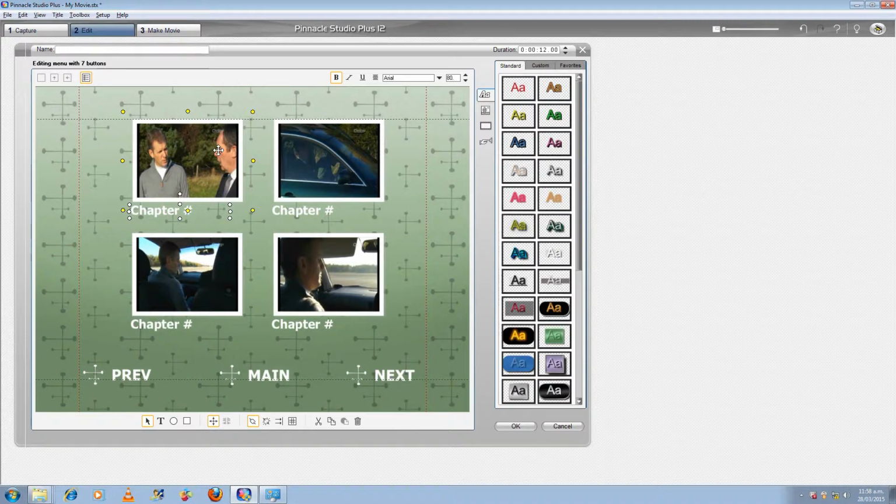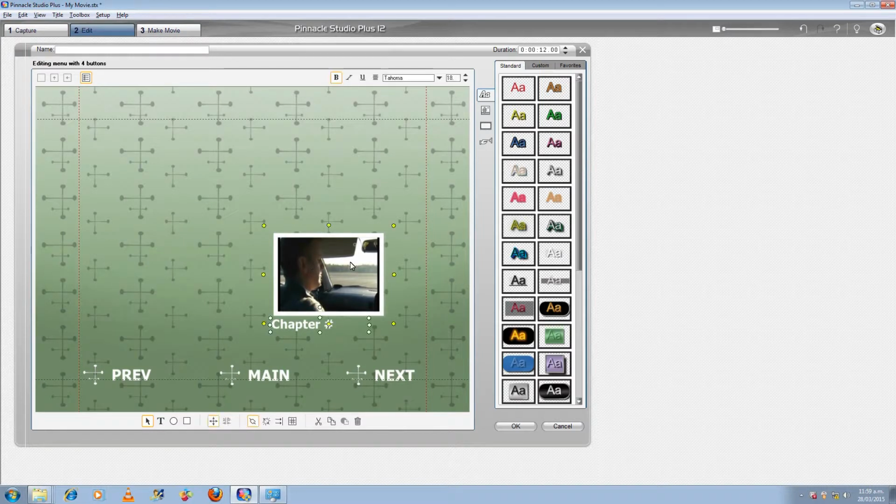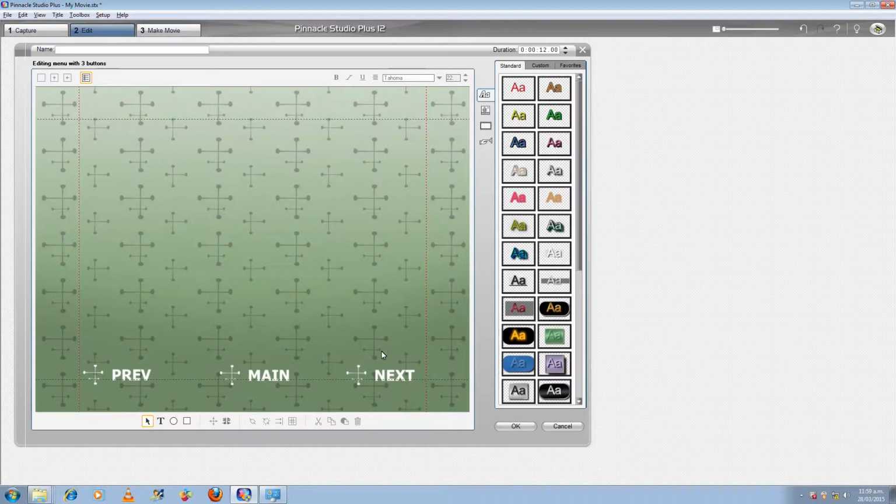So we will delete everything we don't need. We do that by clicking on the item and then pressing the delete key. Now, deleting these thumbnails will not delete the chapters which you've put onto the timeline. And since it's going to be only one page, we get rid of the next page and the previous page options.